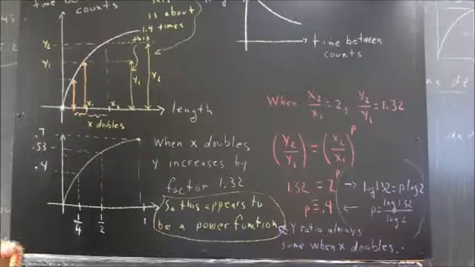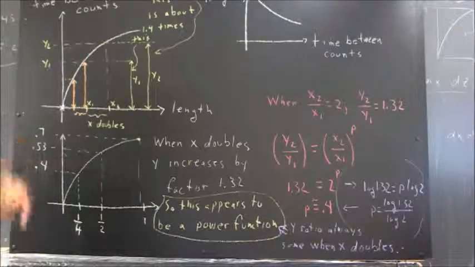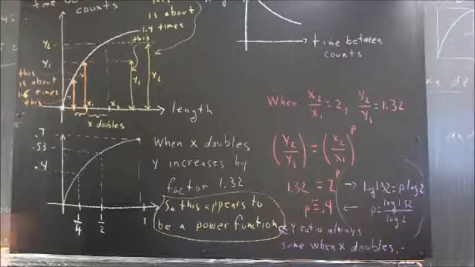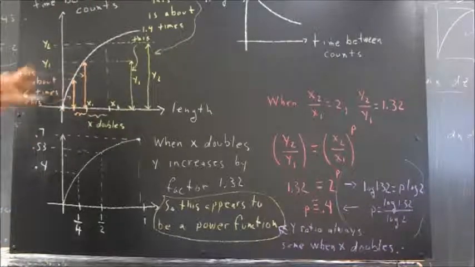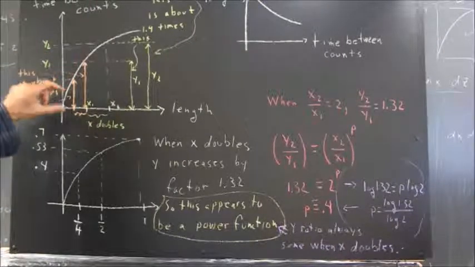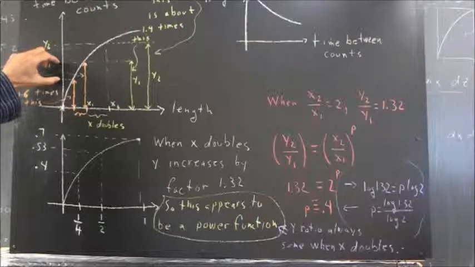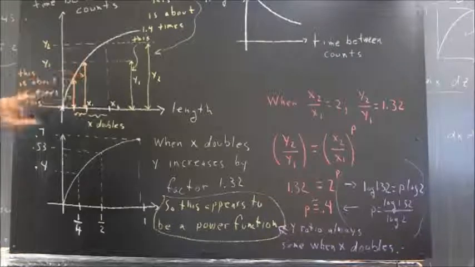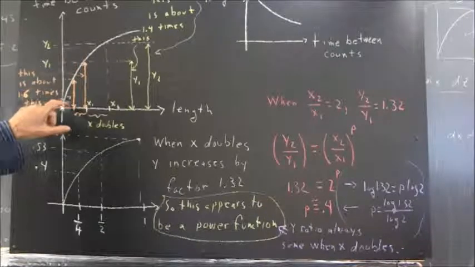So let me write that down as a statement. I'll do that off screen so you don't have to watch me write it. Okay, we see then that this is a little more than 1.5 times this, again because this difference here is more than half as great as this. So I'm going to say this is about 1.6 times as big as this.